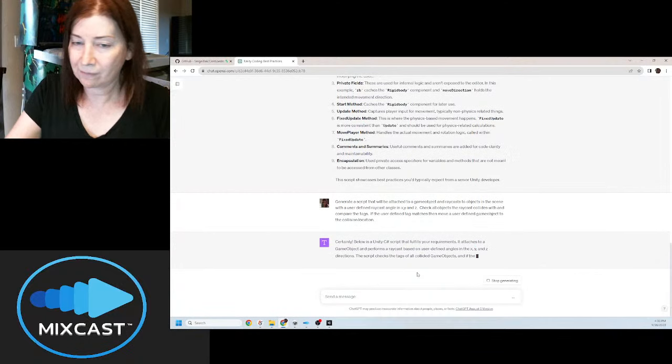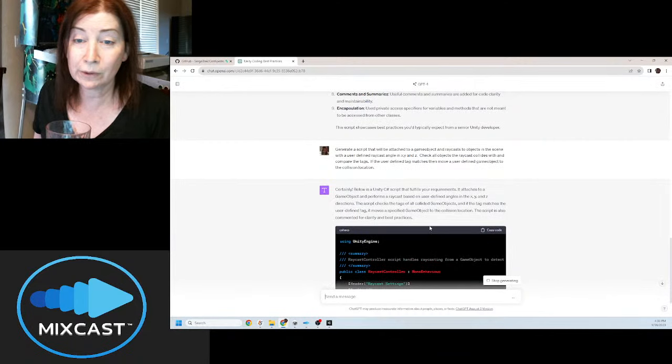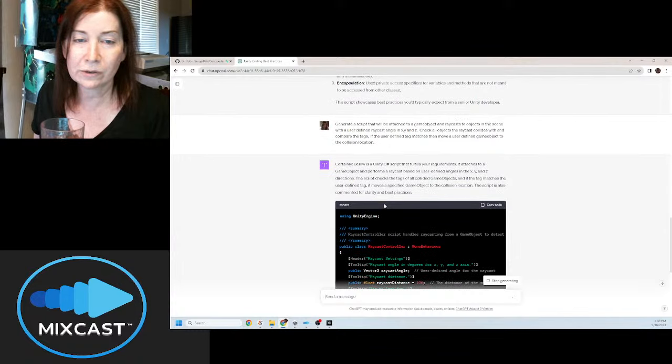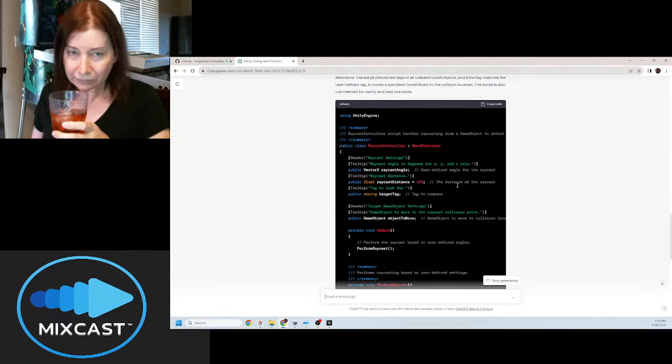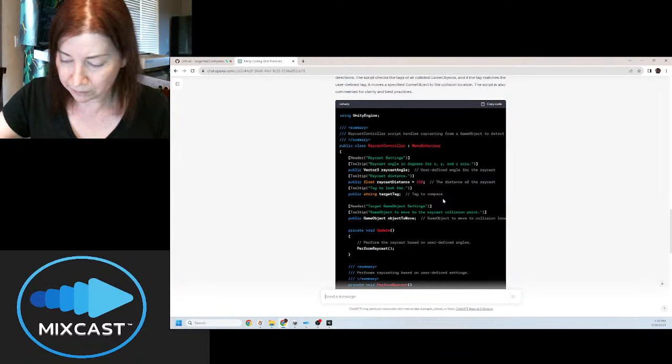Certainly, below is the C-sharp script that fulfills your requirements. It attaches to a game object and performs a ray cast based on user-defined angles in the X, Y, and Z directions. The script checks the tags of all collided game objects, and if the tag matches the user-defined tag, it moves the specified game object to the collision location. The script is also commented for clarity. Thank you. So let's take a look at it. I wonder if I can Control-plus this so you can see it a little better.